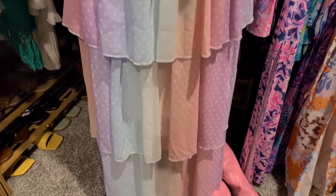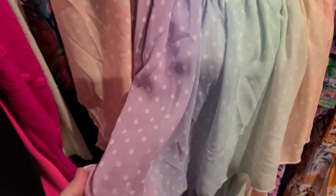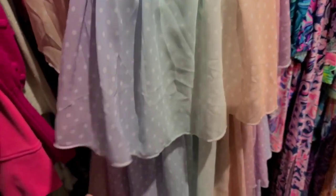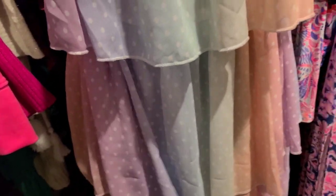It is, as you can see, multiple rainbow colors — it is pastel. Additionally, if you look closely, it has what looks like polka dots. These layers are ruffles. They are see-through here, but they do have a lining underneath. So each layer, when you lift it up, has that same white lining underneath.